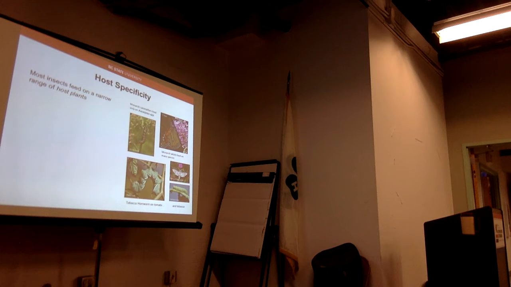Most insects feed on a narrow range of host plants, and few insects will spread to everything. That's really uncommon. Oftentimes you'll even see, and we'll go over one bug later, the kudzu bug. It likes kudzu, but you'll see swarms of it on other plants though. It's not a problem because it's not kudzu, but it will look very upsetting.